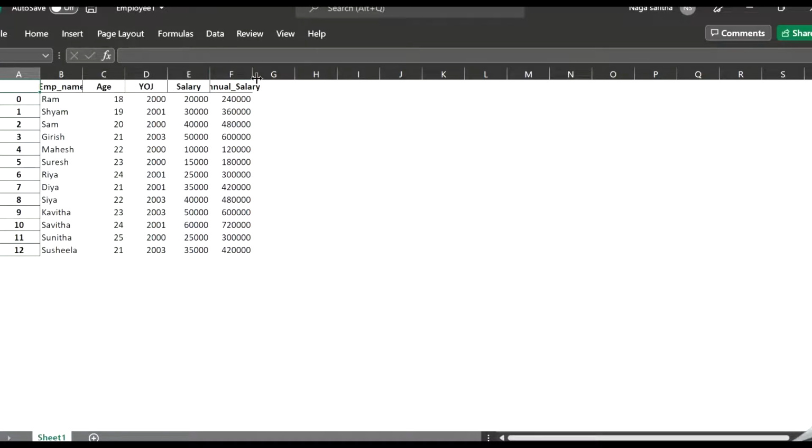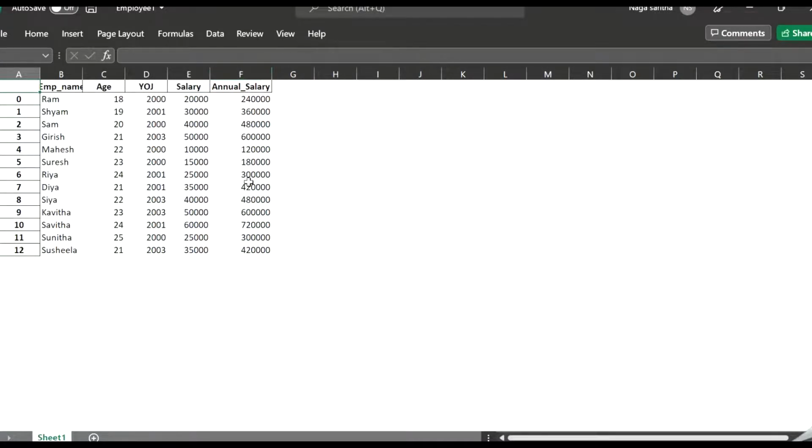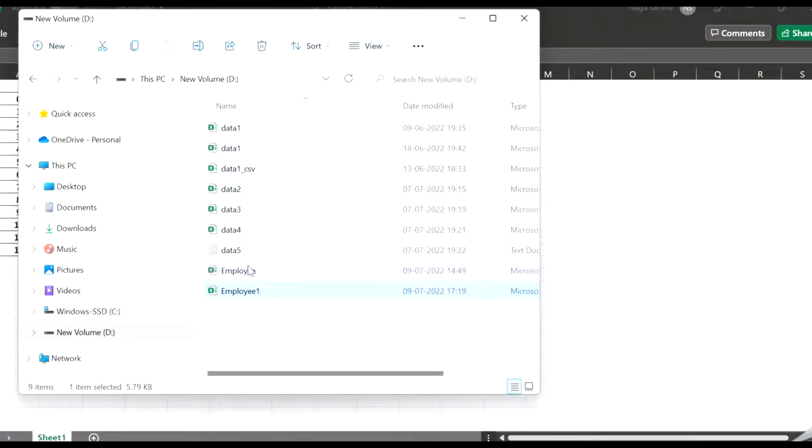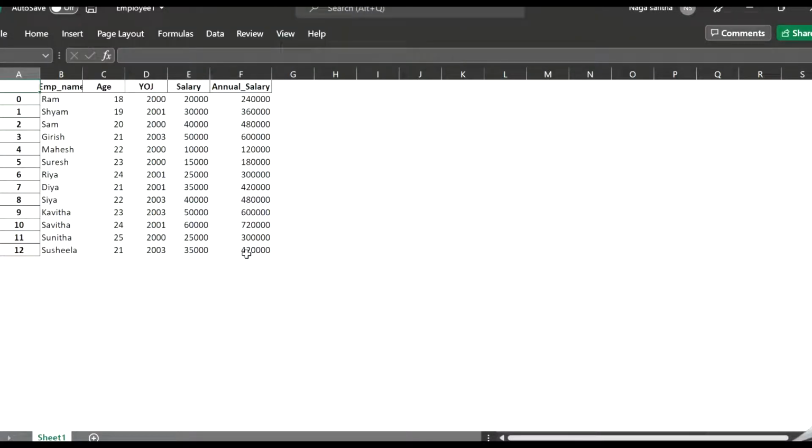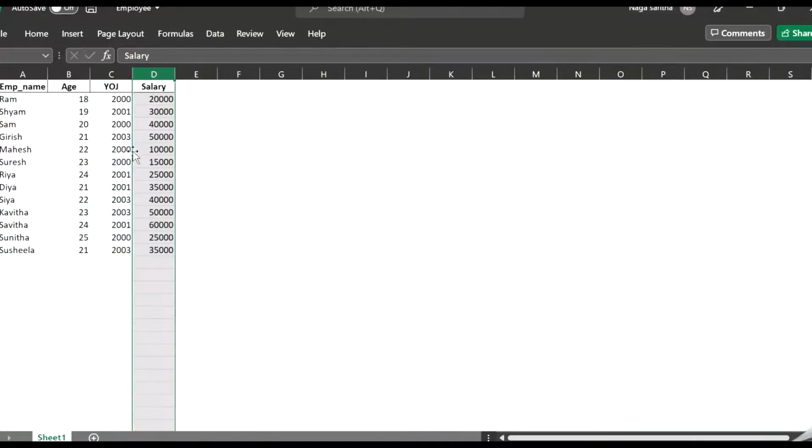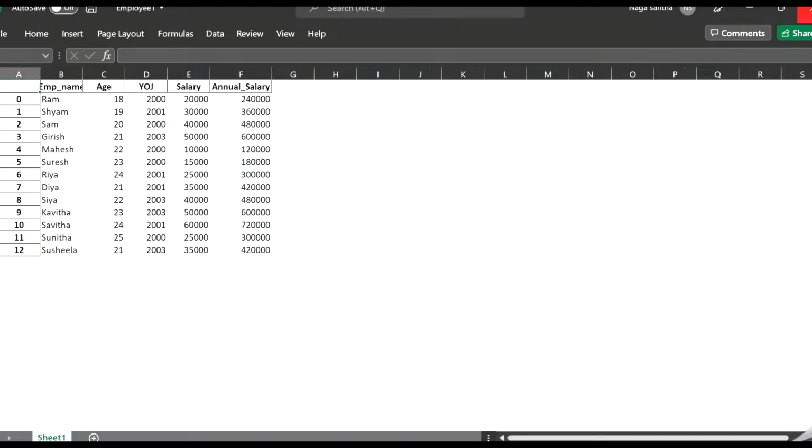salary also gets appended. So friends, initially we had employee.xlsx which did not have the annual salary and we created the annual salary and exported the details to a new file.